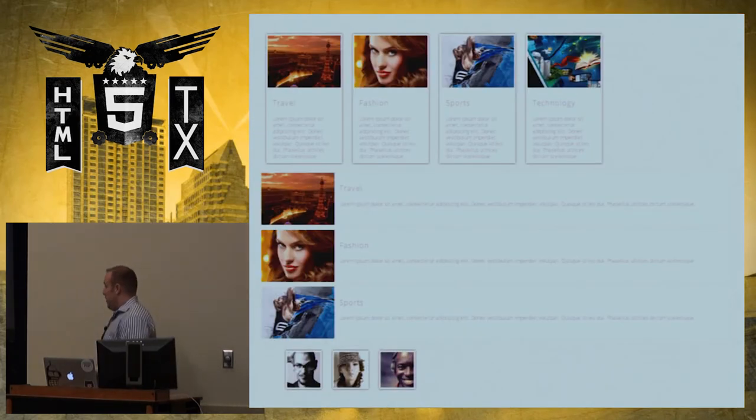So right here is actually, oh man, that didn't show up well at all. That's horrible. I guess I should have used a darker background. So essentially that's what the media list looks like based off of that comp. It's all using just media list, and then the featured list is at the top. The only thing the featured list did stylistically was say I want the width to be this wide, that way the content lines up perfectly, which you can't read. Awesome on my part. But I kind of like the little avatar setup at the bottom. You know, it's a media object with no content.